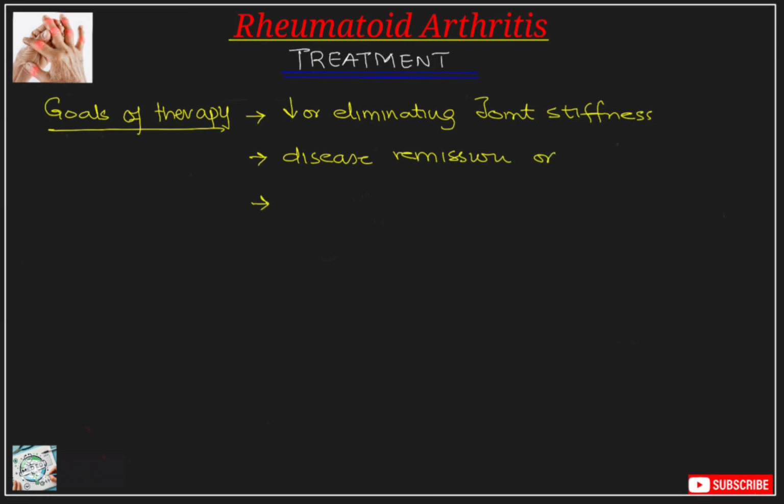If complete remission is not possible, the next best goal is to achieve a very low disease activity. This means minimal joint swelling and pain, but not complete absence of symptoms, low levels of inflammation with low or mildly elevated inflammatory markers, and no significant progression of joint damage seen on X-rays. A patient with very low disease activity may still experience occasional mild symptoms, but the disease remains well controlled, allowing for a good quality of life and prevention of disability. So the earlier the treatment, the higher the chances of achieving remission or low disease activity.